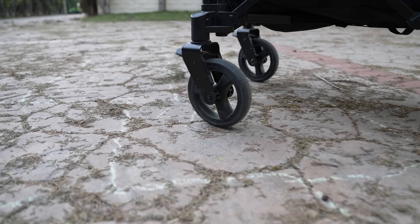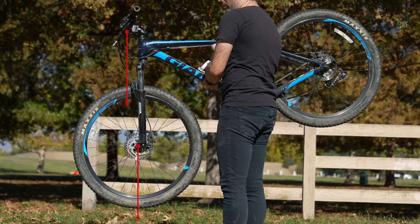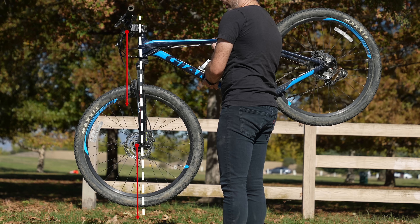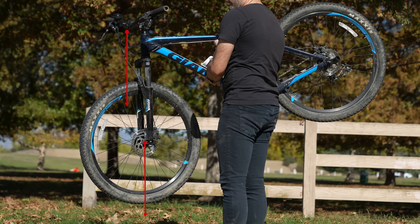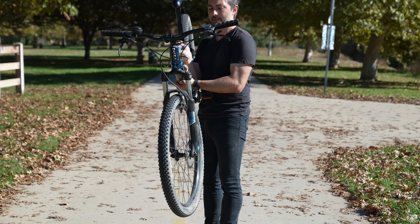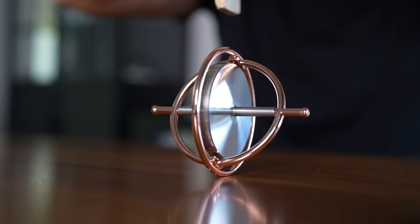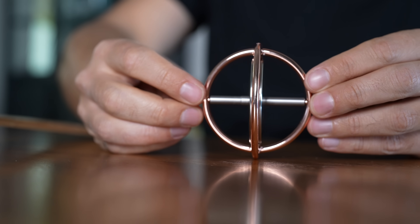The second reason for a bike's corrective steering is that the center of mass of the handlebars and front wheel are located slightly in front of the steering axis. So when the bike leans left, their weight pushes the front wheel to the left; if the bike leans right, their weight steers to the right. And the third mechanism is a gyroscopic effect, but it doesn't keep the bike upright directly — it just helps steer.